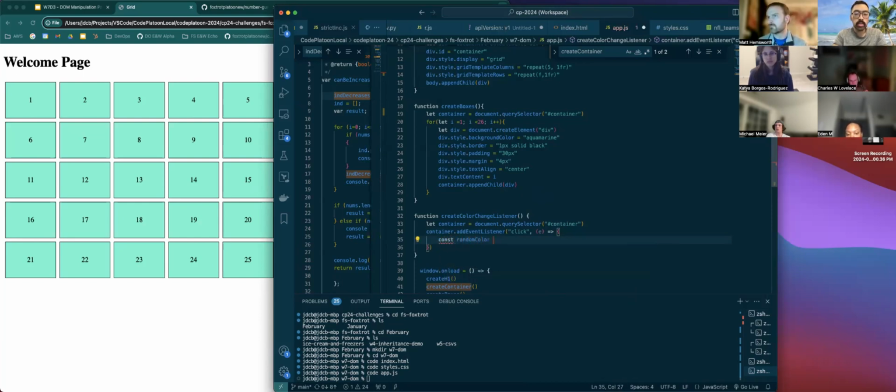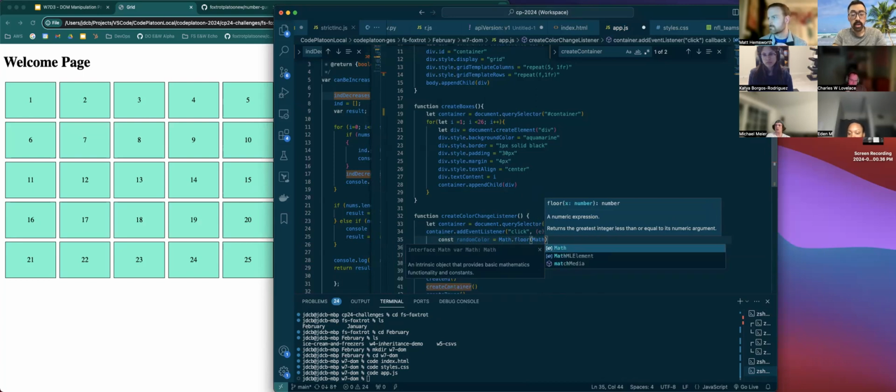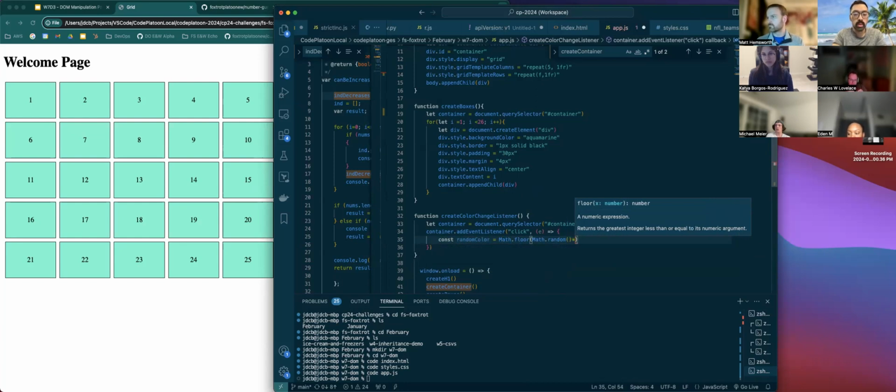So in this case, we're going to select a random color and we're going to use Math.floor. You should have seen this before at some point in the curriculum. You might have used it in a previous challenge, but Math.floor and Math.random will allow us to randomize a number within a certain range.